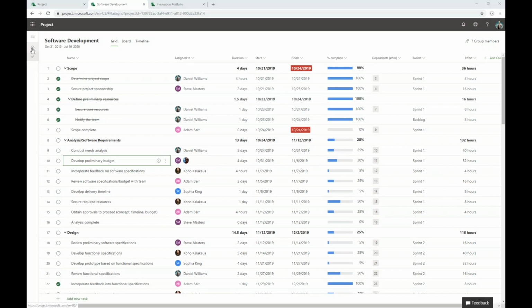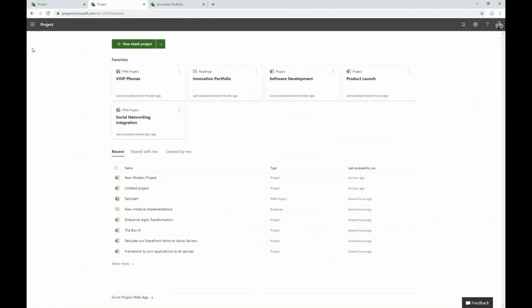I'll now return back to the project home, and we'll examine the project roadmaps feature. So again, roadmaps were introduced with the project home approximately a year ago, and these are visual, interactive roadmaps across projects from both Project Online and Microsoft Project for the Web, allowing you to visualize and share out a roadmap view with other users in your organization.